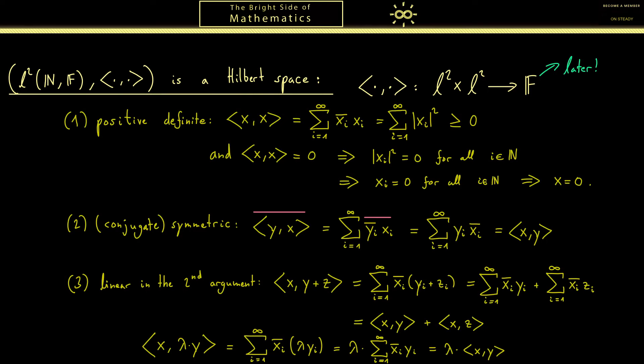Now what we have learned here is that checking all three properties is often not hard at all. Here it was just a matter of writing it down. However showing that the map itself is well defined could be a much harder problem. Hence in this case we will do that in another long video. Nevertheless, combining this with the three properties and the fact that this corresponding norm we find here makes L2 to a Banach space tells us that the whole thing is a Hilbert space. Don't forget the completeness we've already discussed in part 7.